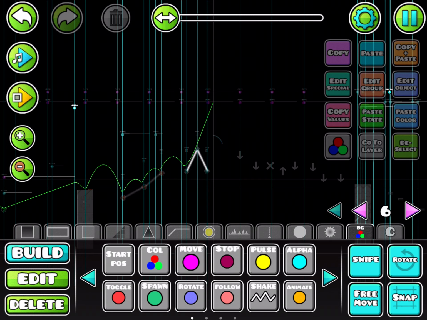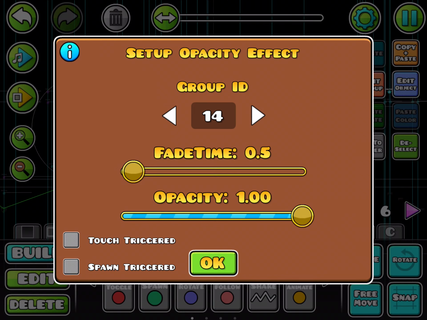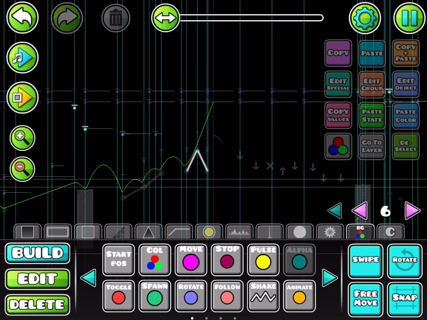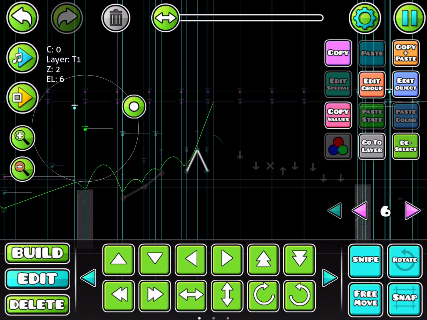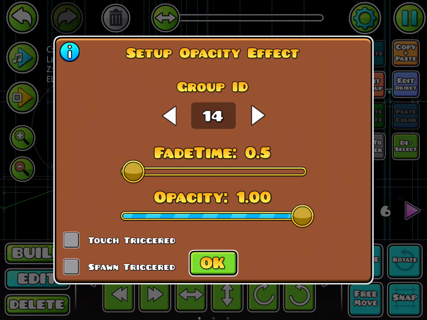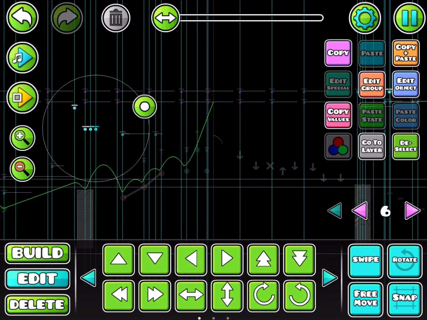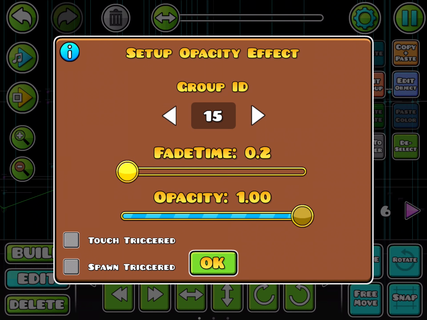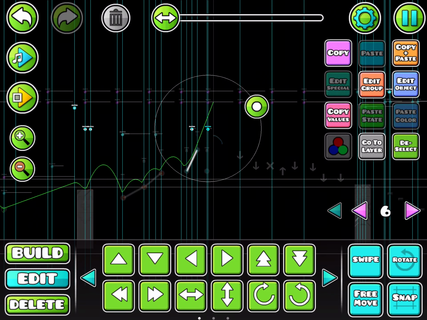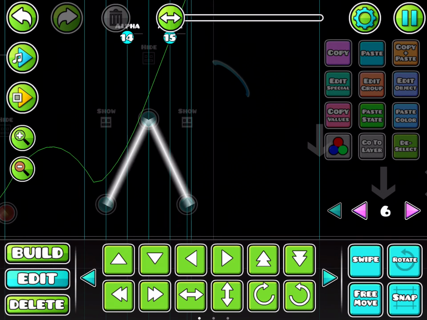I'm using a lot of alpha triggers. Hold on, what number did I put them on? 14 and 15, alright. So 14, 15. So let's check the level so far.